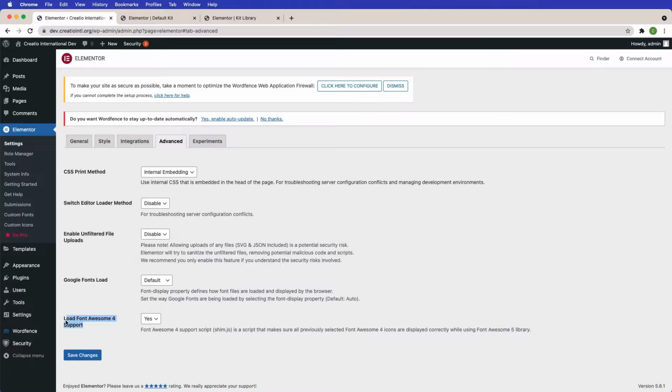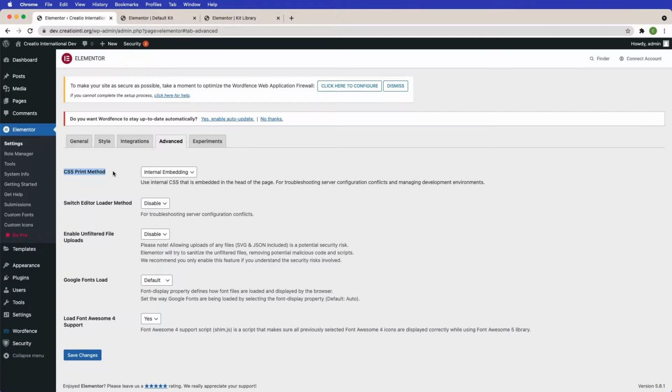So yeah, if this is set to no, sometimes you get a case where the icon font is not loaded, and this has come up. Some people have asked me why some icon is not appearing, and I found that it is because of this setting. So I just did a fresh install, and it seems like they have set it to yes by default, so that's cool. And one other thing I want to note is the CSS print method.